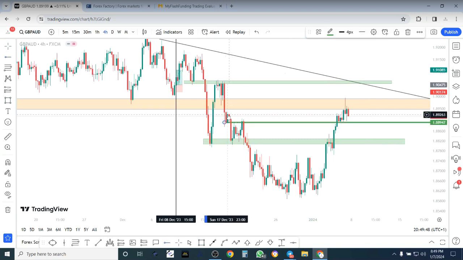Price rejected, broke below, tested that zone. Why did price retest that zone before dropping? It's because it's a point of interest, and as you can see, when price broke back above that zone, it was stalling above that zone. So maybe if you're trading on a much lower time frame, like 30 minutes, 10 minutes, 5 minutes, 1 minute, if price breaks below this zone, retest that zone. On your smaller time frame, you can take a sell with this zone as your next target.